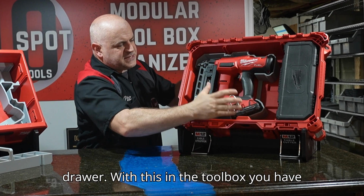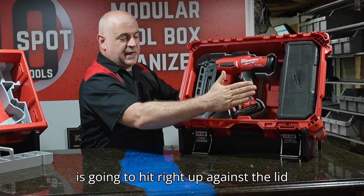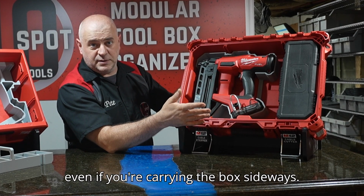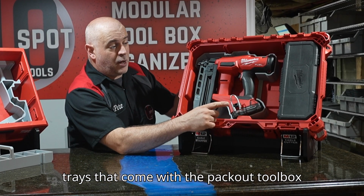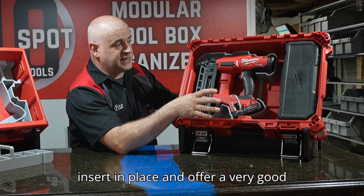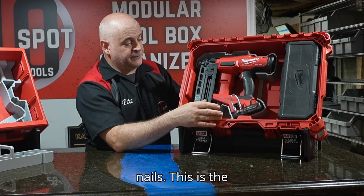Okay. With this in the toolbox, you have just enough room that the belt hook here is going to hit right up against the lid, and it holds everything very firmly in place, even if you're carrying the box sideways. Now, for this insert, we decided not to offer an optional nail tray because the trays that come with the Packout toolbox still fit in here perfectly with the insert in place and offer a very good solution for storing and organizing your nails.